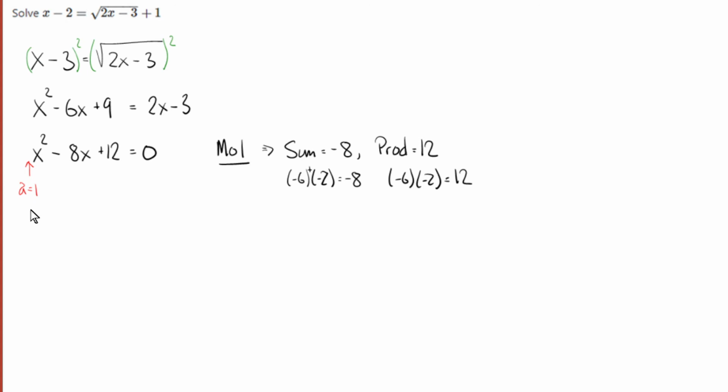So now we can factor this trinomial, and we're going to get x minus 6 times x minus 2 equals 0. And now we can see, using the zero product theorem, that the two roots are going to be x equals 6 and x equals 2. Now, anytime we are solving algebraic expressions that involve radicals, and we get rid of the radical by squaring the radical, we have to verify our roots, because we might get invalid roots. So we're going to verify.